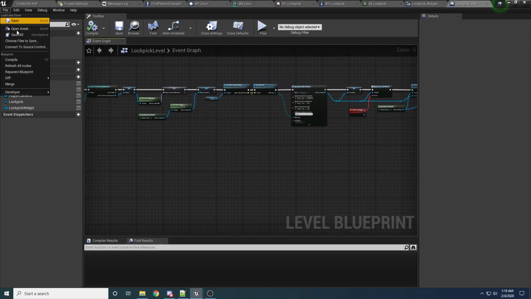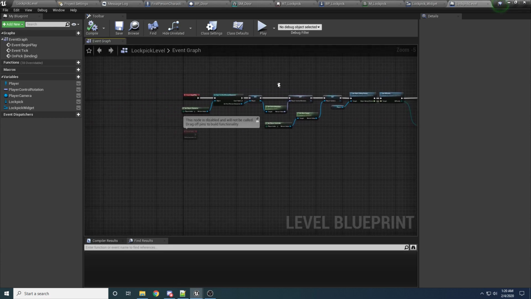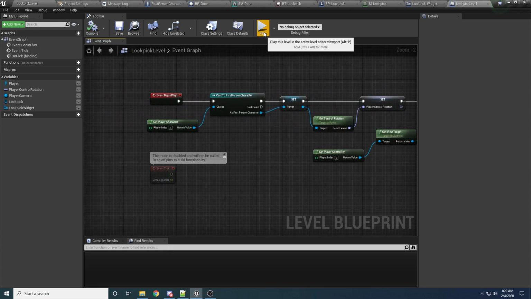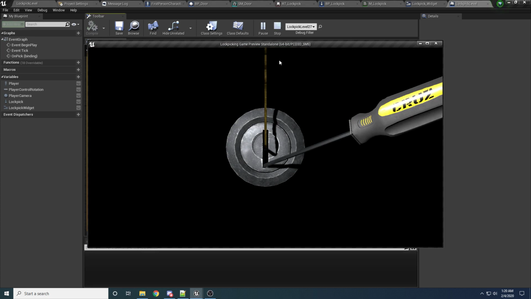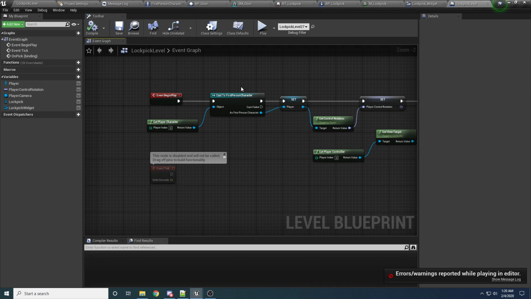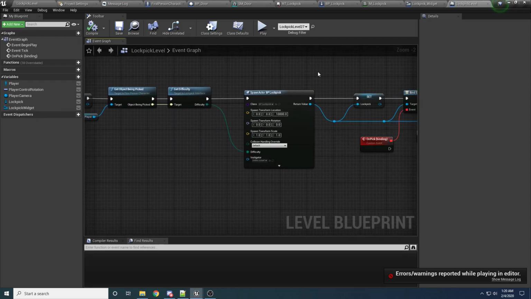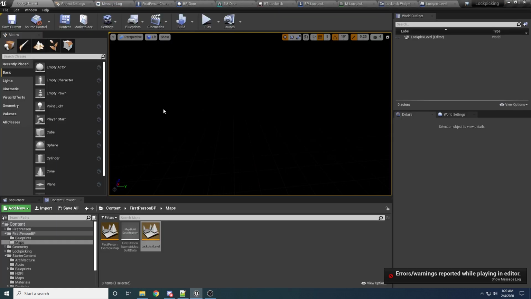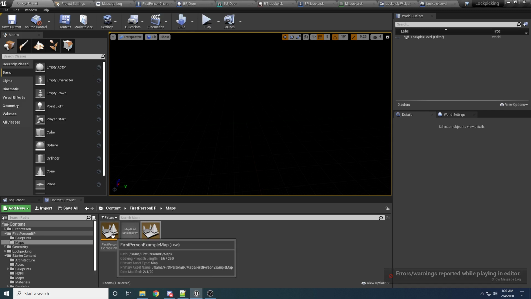So we can try to go ahead and run it now. I'm not 100% sure if it's going to run at this point. I think it might do something. Okay, well, if you run it on this level, you'll see it just shows this because it's running this begin play, and it actually yells at you because it's running all this code, and then it's spawning the lock. But in reality, you never would run it from this sub level. You'd run it from the main level.